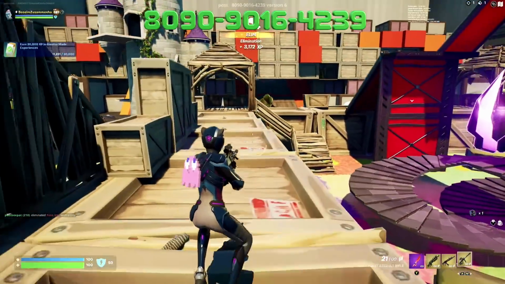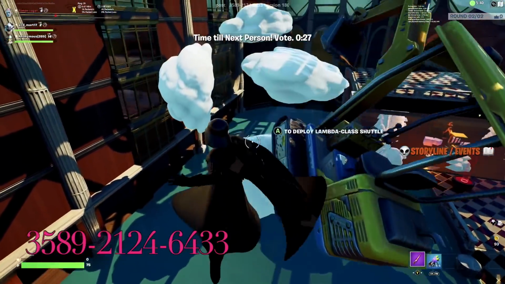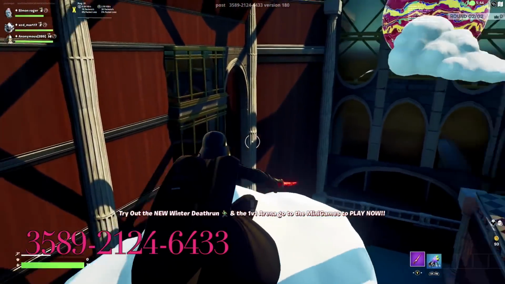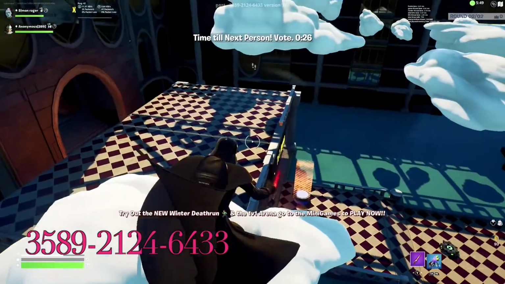Maybe you're getting loads of eliminations. Maybe you're dropping in the box loads. Who knows what you're doing, but it's all subject to you. It's not a universal thing, whereas Save the World, Battle Royale and Imposters are. That's what makes creative so hard to explain.